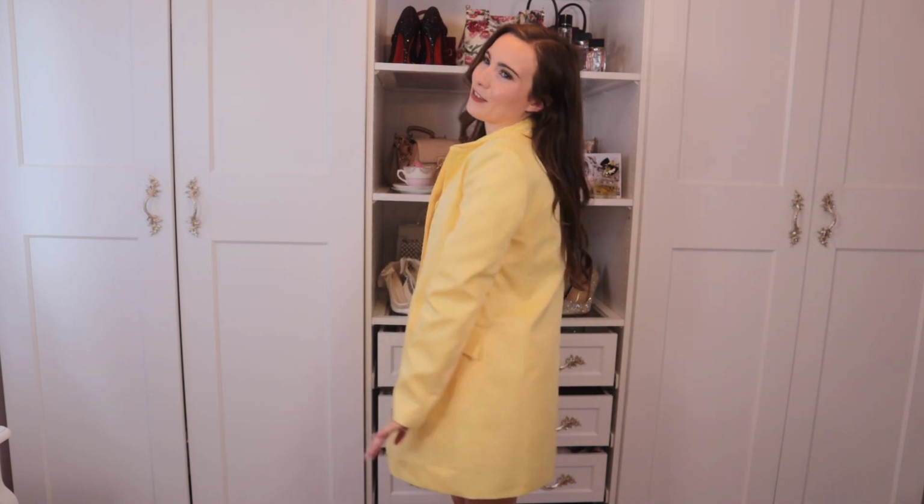I think with a little summer dress underneath it would look so cute, and I just love the pop of colour. I love the material of it as well. I think it's very luxe, and it's such a shame that it doesn't fit. I'm so upset. But yeah, this will be listed on my Vinted, but it is the most Gossip Girl Jenny coat that I could have ever found. I just wish it fitted.